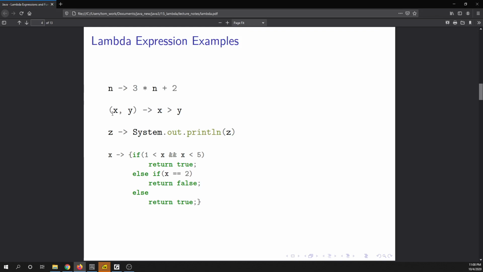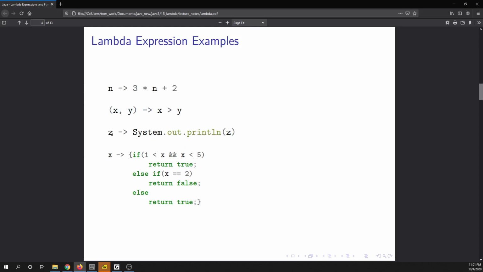Here I have another Lambda expression. In this case I have 2 parameters, x and y, and since I have more than one parameter, I have to enclose them in parentheses. Then the arrow token, and on the right-hand side I have a Boolean expression, x is greater than y. It uses the relational operator greater than, so the result will either be true or false. This is a very short way of writing a method with an if-then statement: if x is greater than y, return true, else return false. It takes what would be several lines in Java and shortens it into a very small expression.